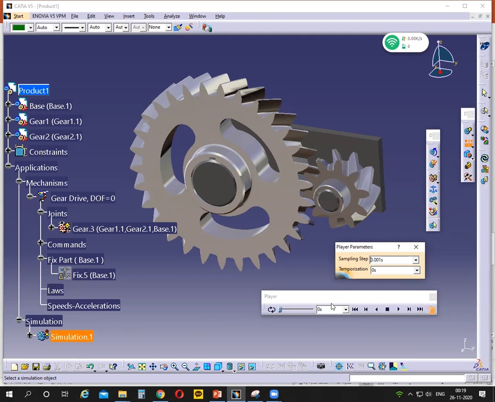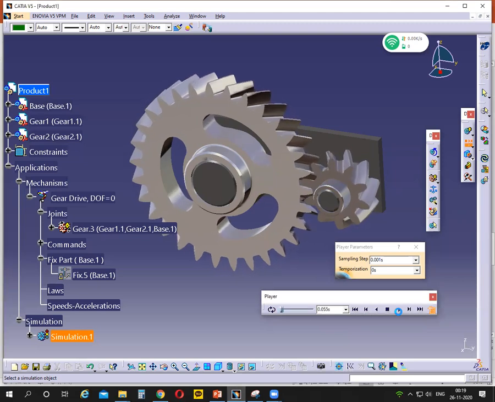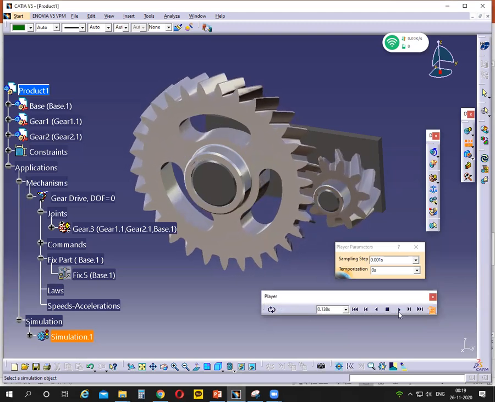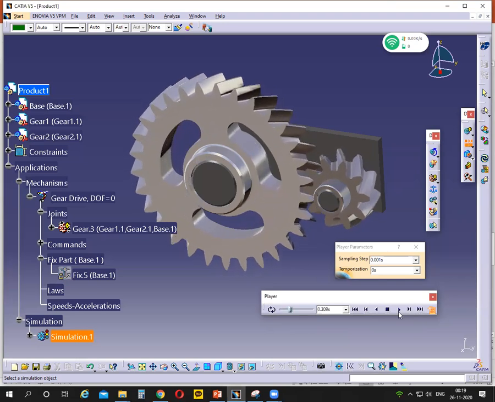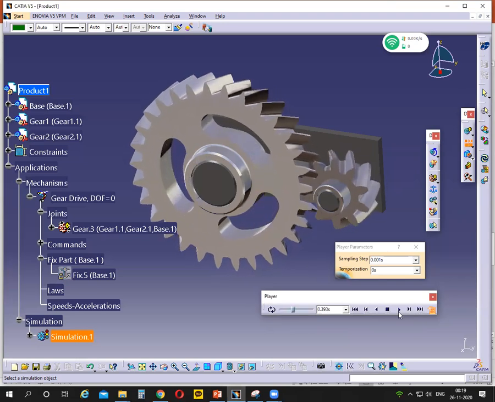Yeah, click on OK. So then the play button. Play forward button. Okay. Slow. Okay. So that is the gear drive.